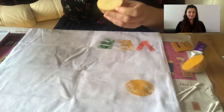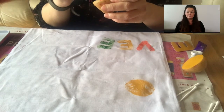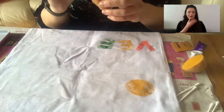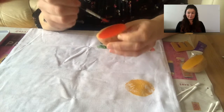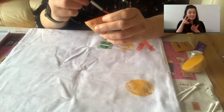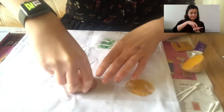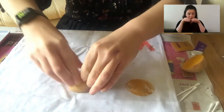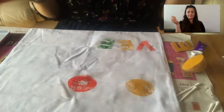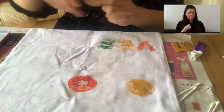So I'm getting another potato, another half of a potato. I'm going to paint it red. I absolutely love this red colour. And I'm going to paint it to the edges, making sure there's plenty of paint on there. And I am going to put that down, give it a press, and gently lift. And I think I'm going to do one more, and I'm going to do it in yellow.